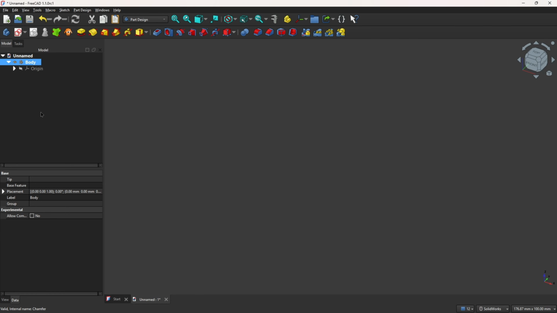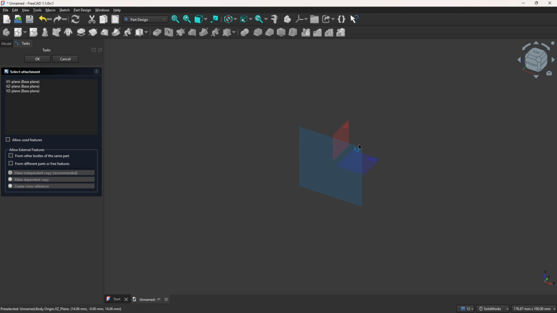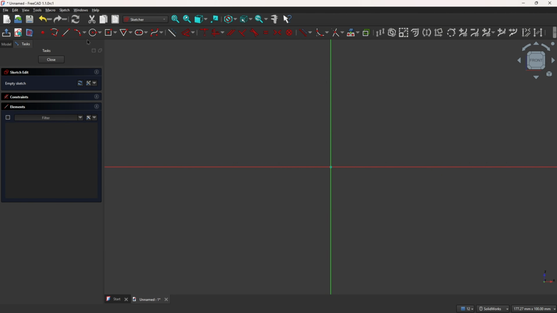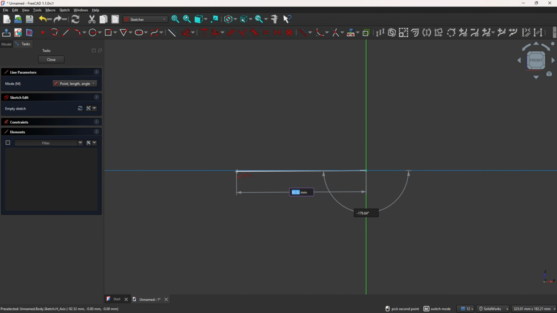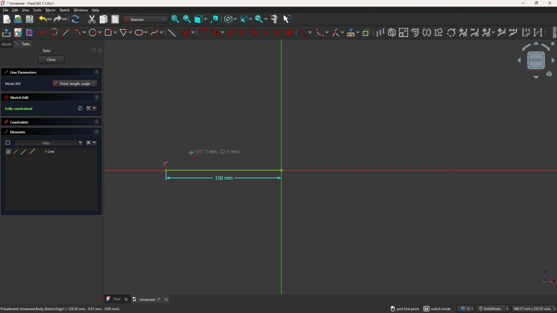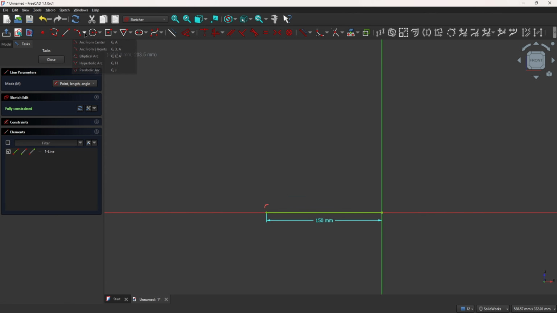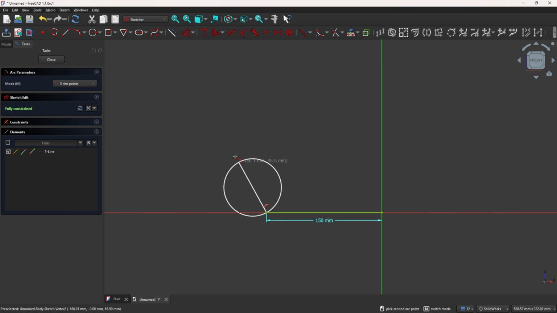So open FreeCAD, go to create a sketch, select the front plane, select line, click here in the midpoint, make a line here with 150 millimeters. And go to arc from 3 points, click here on this point, make an arc here.